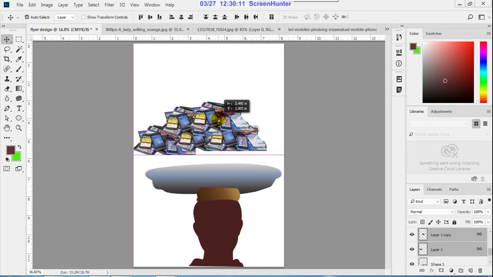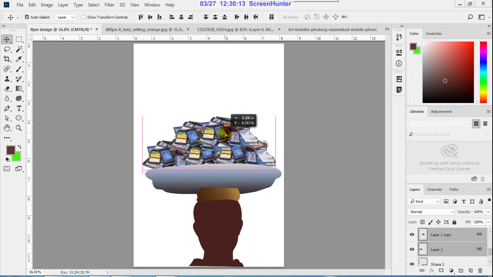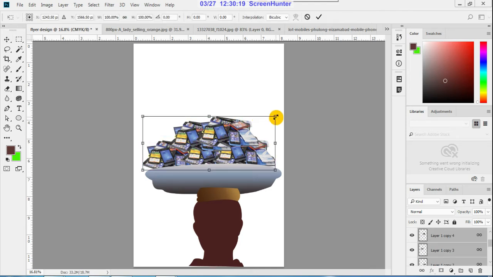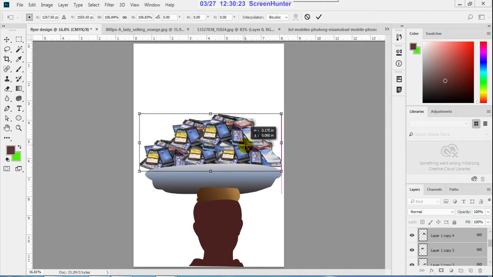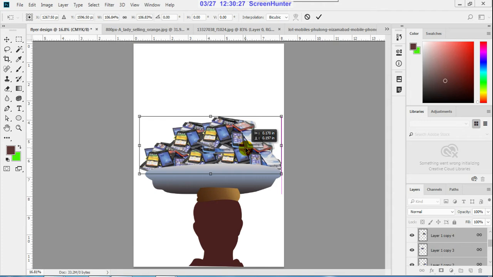Okay, so I'm going to combine them and make it Control T, make it a bit bigger.